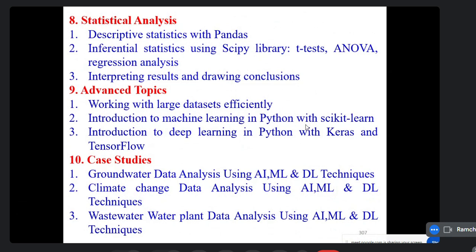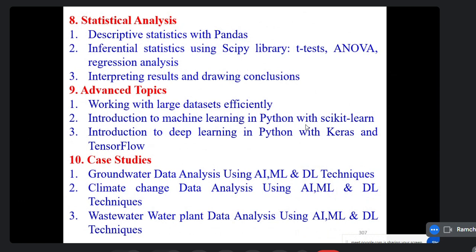So in statistical analysis, we are using descriptive statistics with pandas, inferential statistics using SciPy. I have explained scientific Python already. We are using statistical operations like t-test, ANOVA, analysis of variance is called ANOVA, regression analysis, interpreting results and drawing conclusions.